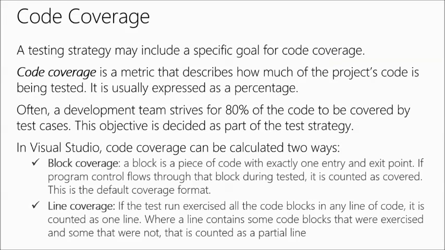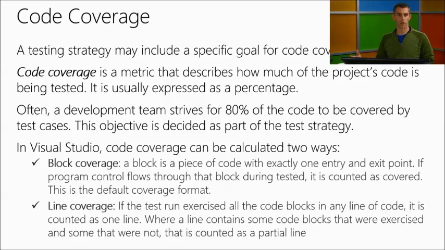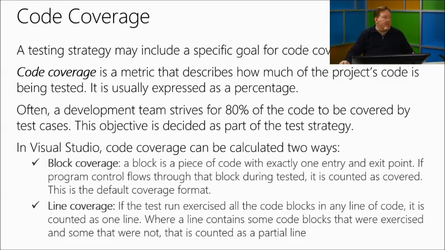Okay. Code coverage really is all about understanding how much of the project code has been tested. You can do that both at a block level and a line level. Can you talk a little bit more about those two? So block coverage is just if a code block is touched by the automated code, then it counts that code as being included in the covered areas. And at the line level, it's just line by line. The development team is going to set some goals at the beginning of the project of how much of their code they're going to hit, and they're going to be held to that standard. So 80% is usually the standard that many people strive for.